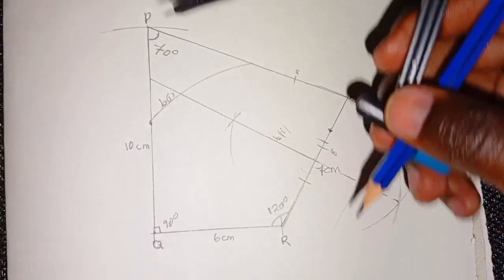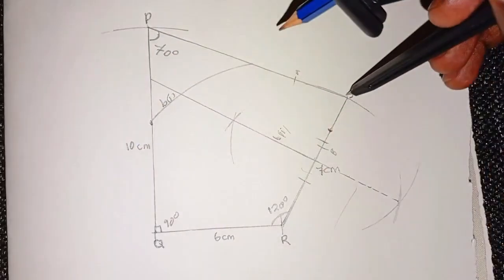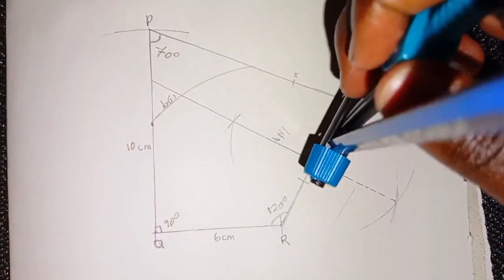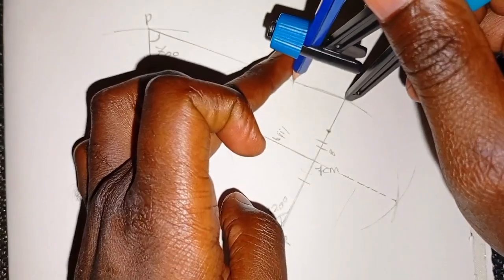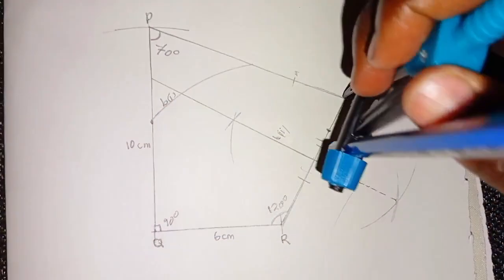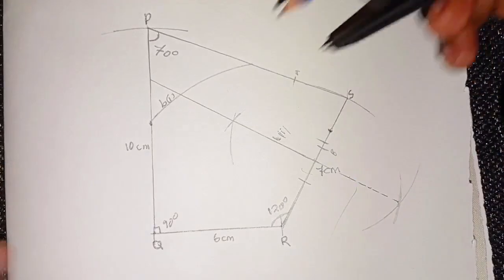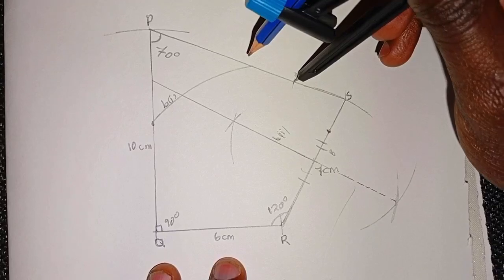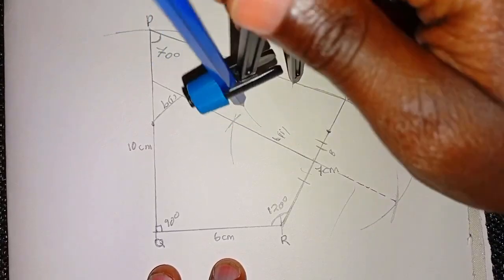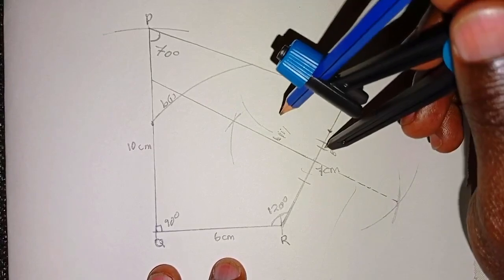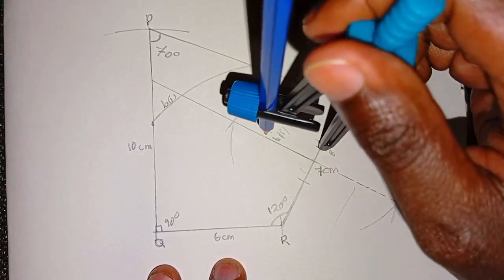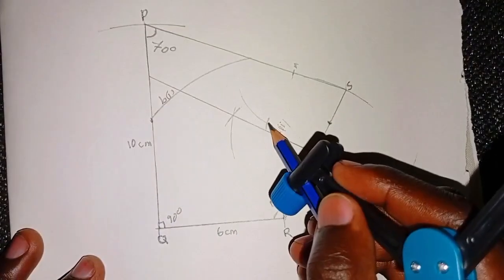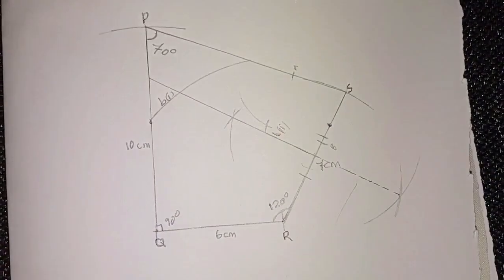Sorry, now I've already changed this. Let me go back to the same length. So this one was here. This one was there. Yeah, A and B. So now, using these two arcs A and B, you stand on one, maintaining the radius, you make an arc like this, and you stand on the other one here. You cut this one. You can see where we're cutting it from. We produce this, and then you join this line like that.